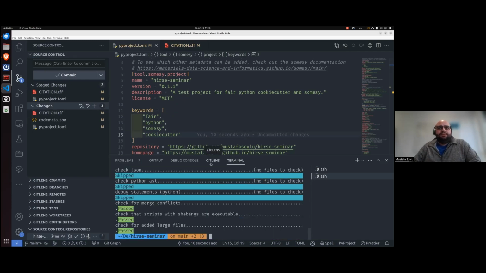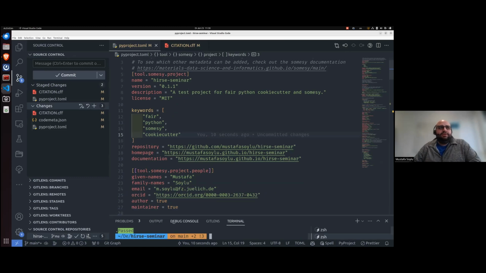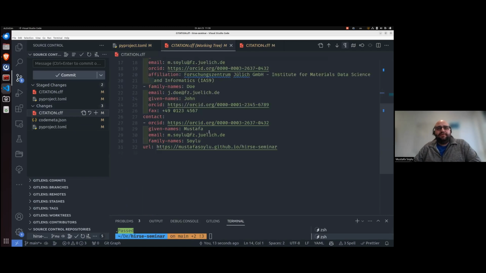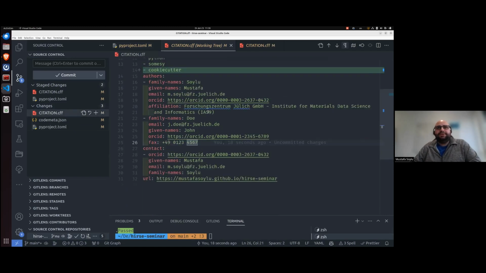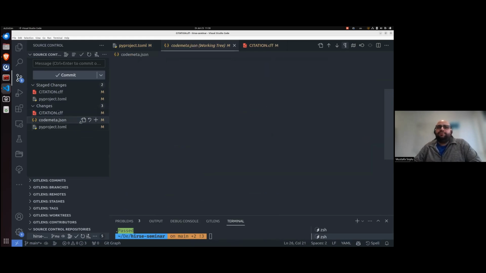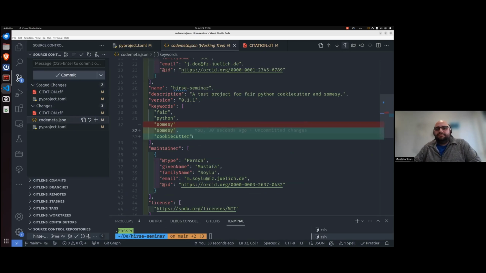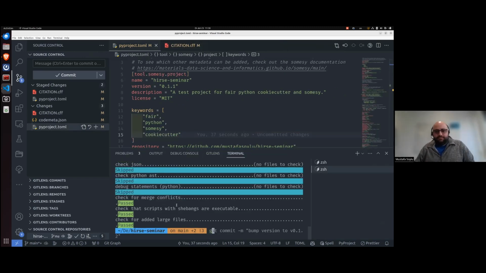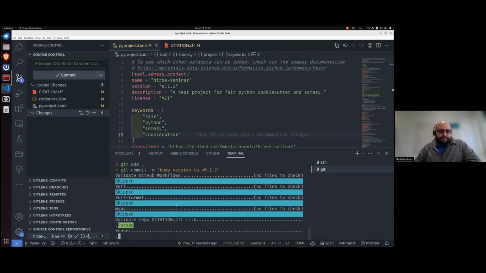In here, of course, again, you see our keyword is added, CITATION.cff, and facts is not overwritten because we are checking and finding the person and preserving the extra data here. And also, of course, we have our new keyword in every other file. And we can say git add again and commit.